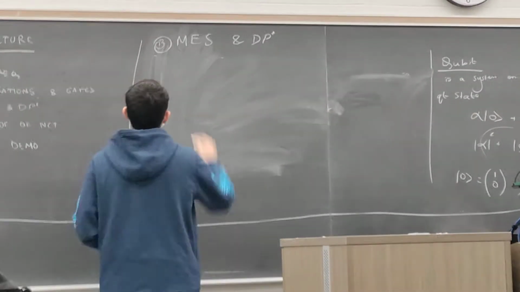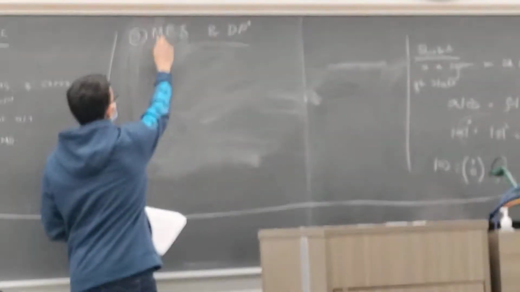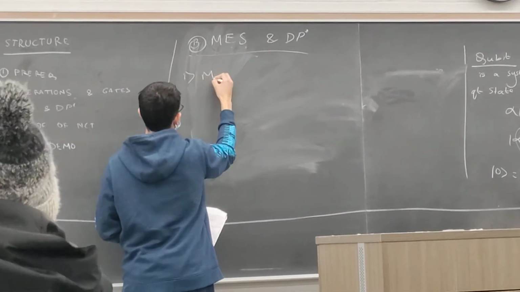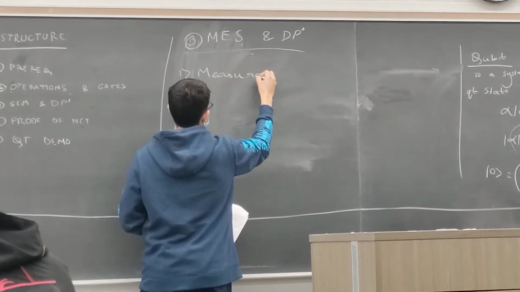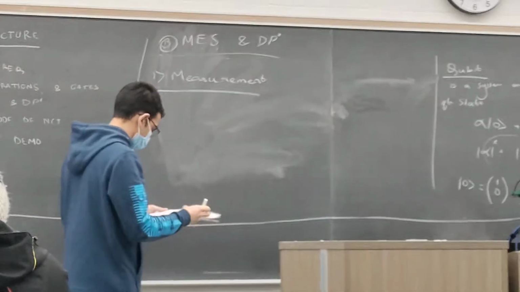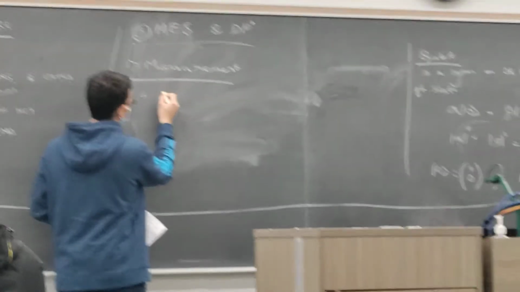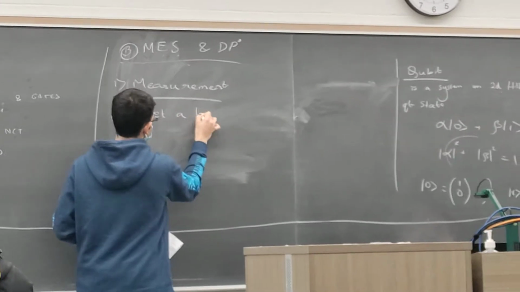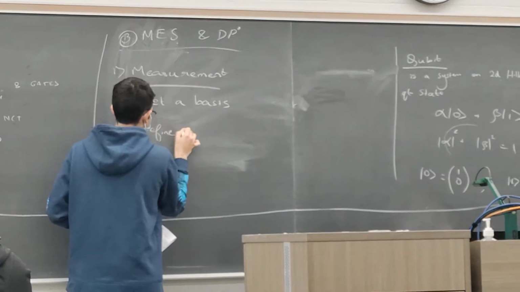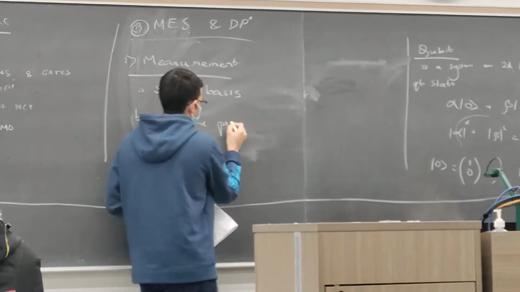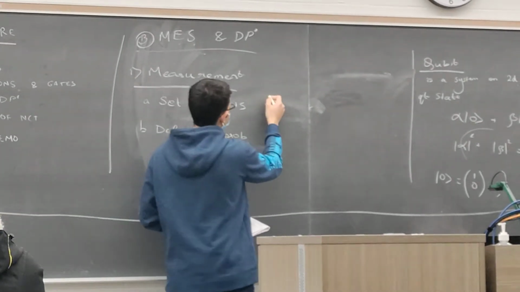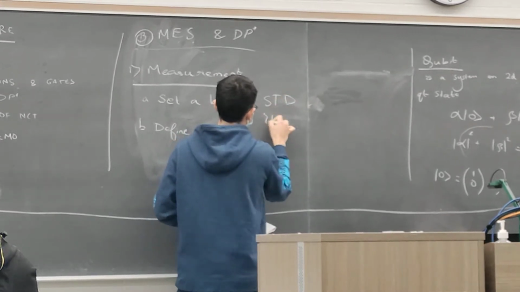All right. Okay. Measurement. So measurement, entanglement, and superposition, and start the problem. Now measurement itself has two parts. We have to first set a basis to measure in, and two, find the probability. Now, for our talk, it will just be the standard basis, which is just 0 and 1.